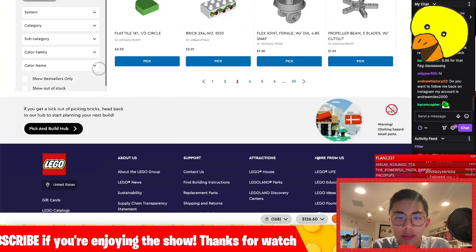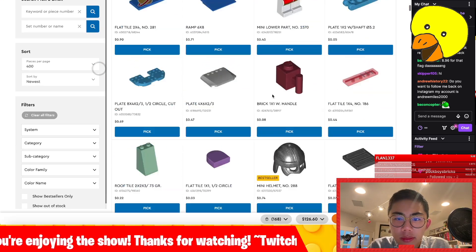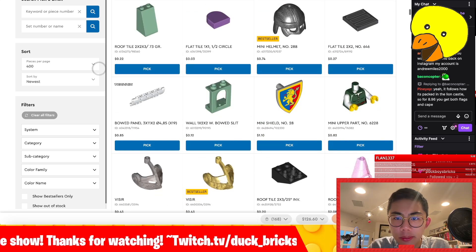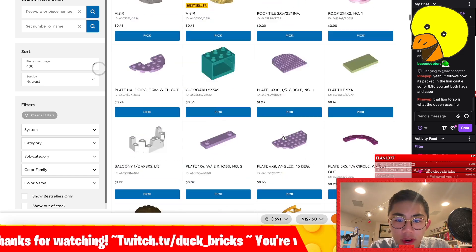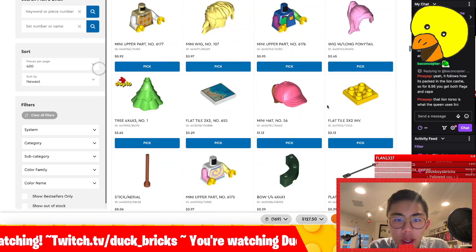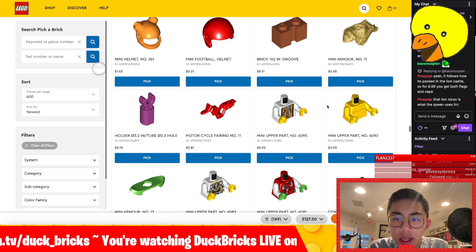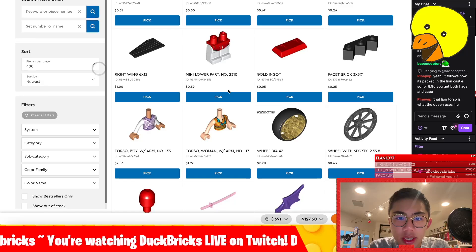We're not doing super bad, especially because I'm probably going to just use VIP points for this. I don't remember that style of Lionite piece being available — let's just get like 20 of those. These are all the Monkey Kid stuff from last year now. Let me check the Bricklink Monkey Kid January sets. The cool thing about Pick-a-Brick is that you can also just go by the number — I already have 20 in my cart. So we're good.